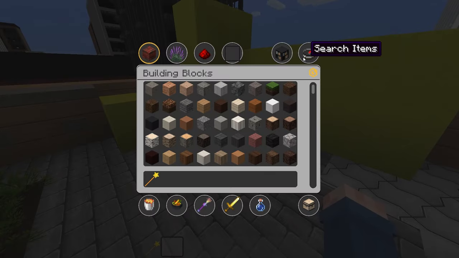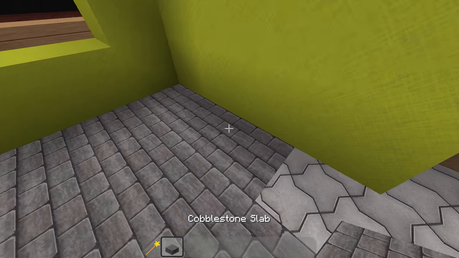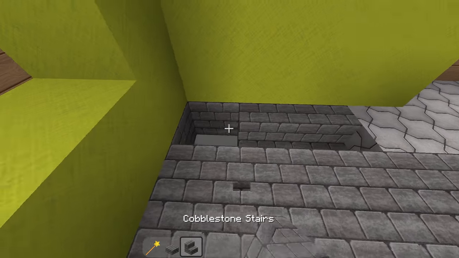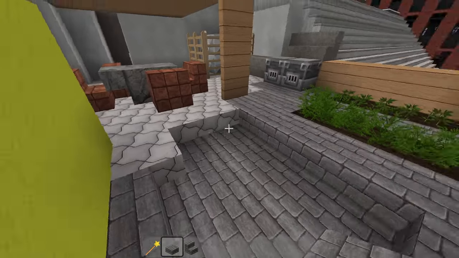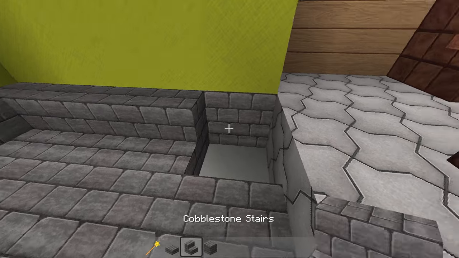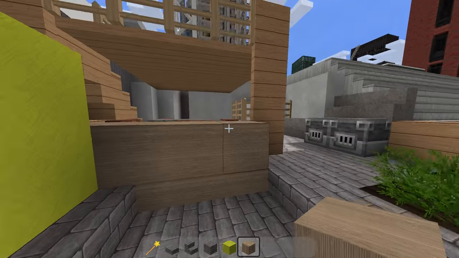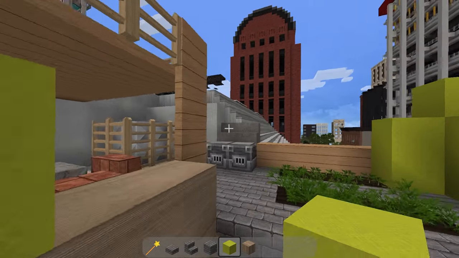Now, actually, wait, I have an idea. If I take cobblestone slabs and some stairs, if I do something like this and then bring this so it's a little bit lowered... Is that... No, get that out of here. You know what? I'm not following that design. Get! Go away. If I take some stripped jungle wood, it's kind of nice, right? Creates a little bit of separation.